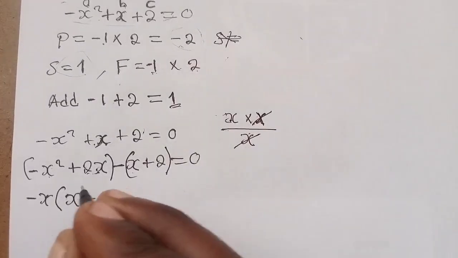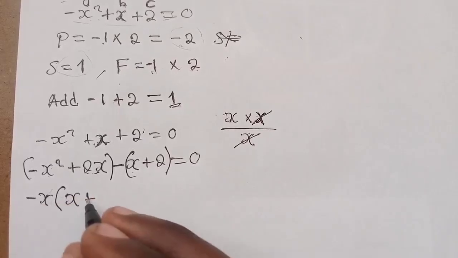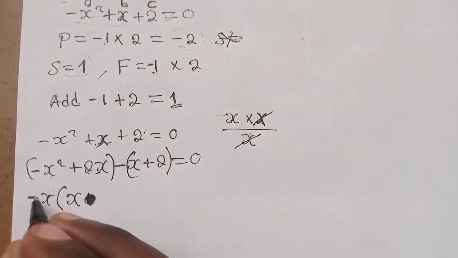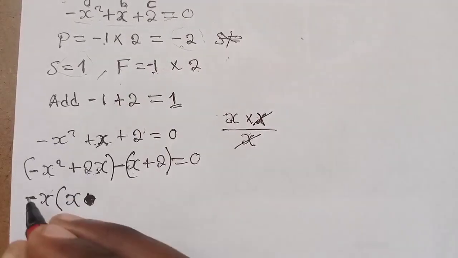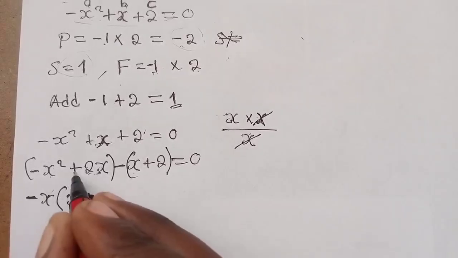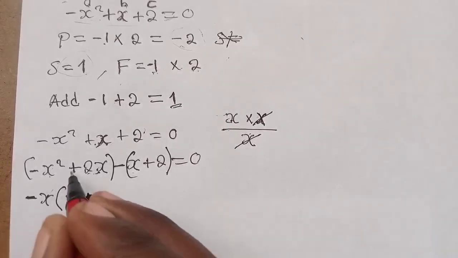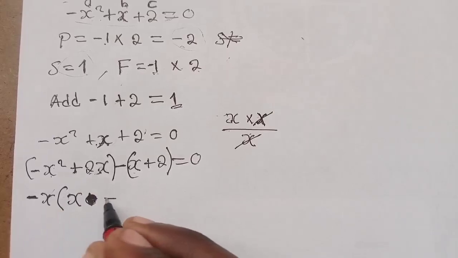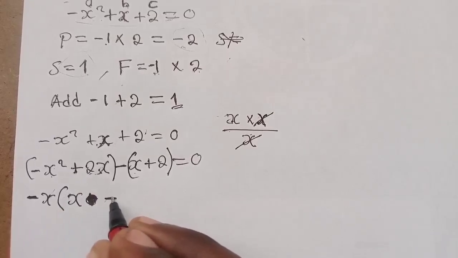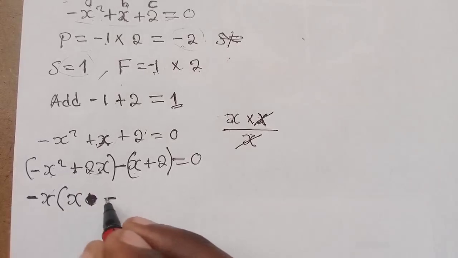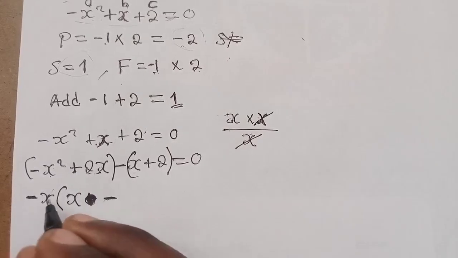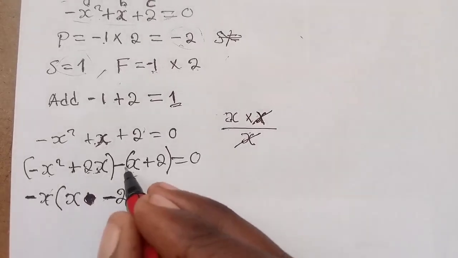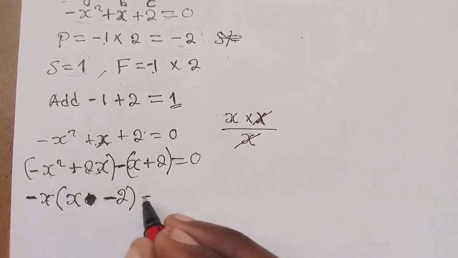Then, plus this x, no, I should not say plus here. Negative into positive: as you are dividing a negative into a positive, or multiplying negative times positive, the answer has to give you a negative. So this is the answer for this one, negative. Then x will cancel this one, so it will be 2. Then here we get this negative.